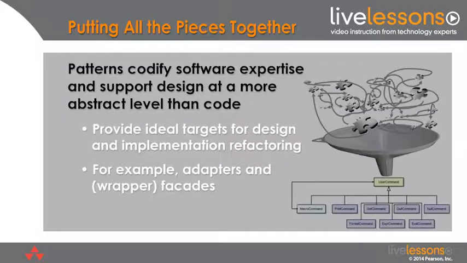Patterns are also ideal targets for various kinds of refactoring and reimplementation approaches. You can take legacy code that's broken up into lots of pieces, strewn around in a big ball of mud or a big bowl of spaghetti, and you can readily refactor it using patterns like adapters and various kinds of facades and wrapper facades and so on in order to make the solution more cohesive, easier to understand, and have a more expressive and concise surface area, which helps to simplify maintenance and evolution and sustainment.